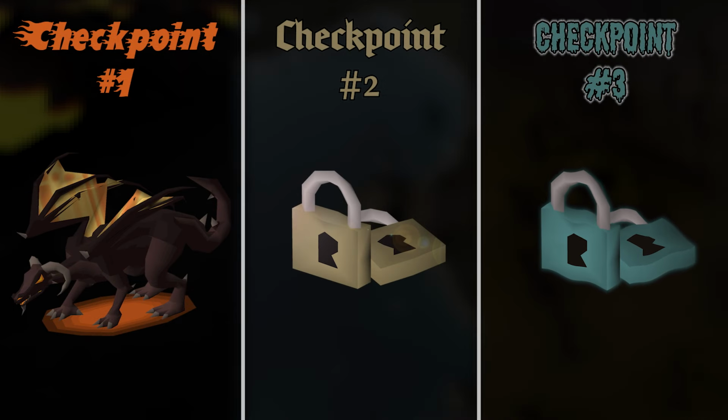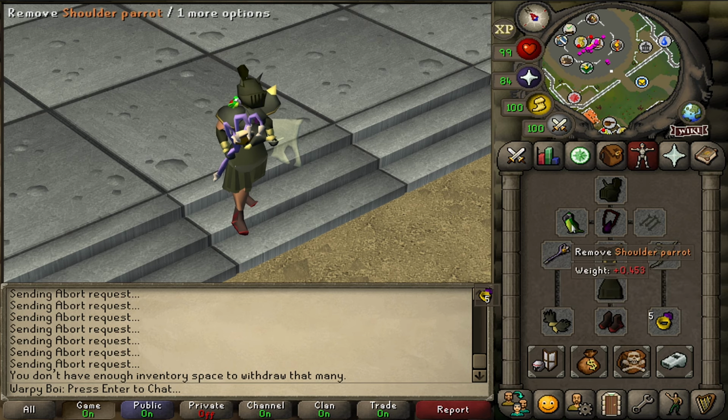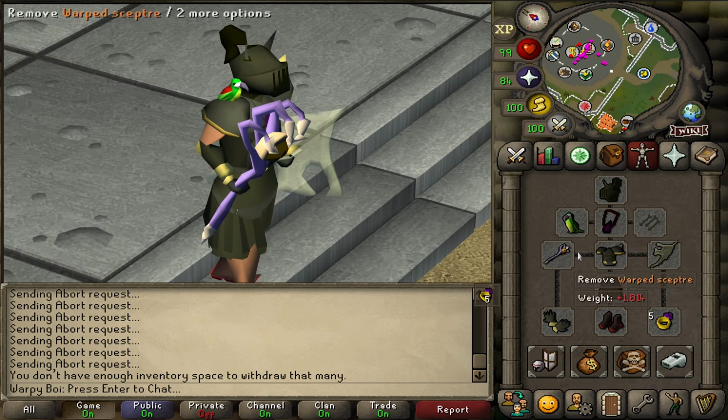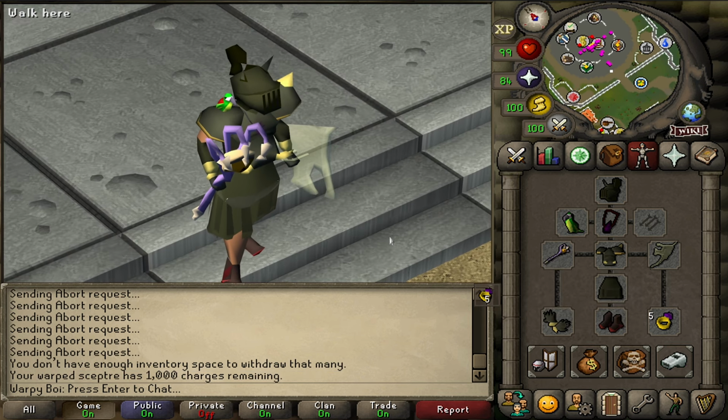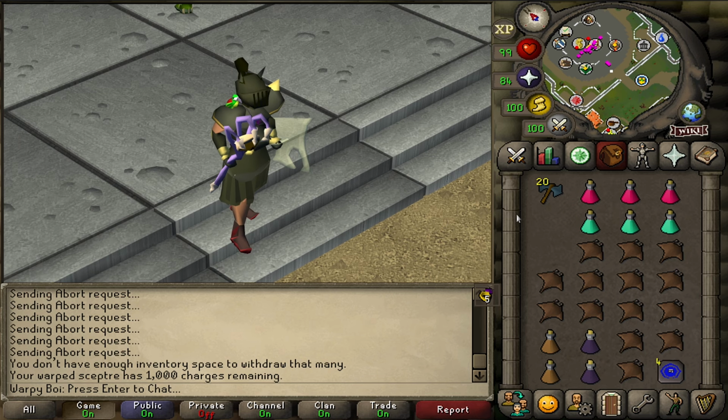Checkpoint 1 is now complete, and we're going to move on to checkpoint 2, Dagonoth Rex. For those who don't know, Dagonoth Rex has really low magic defense, which means I can use tank gear while using the Scepter and I'll still be at max DPS. I think Rex is the perfect boss to kill at this point because my Scepter is still going to be doing full damage. So nothing's going to stop me.